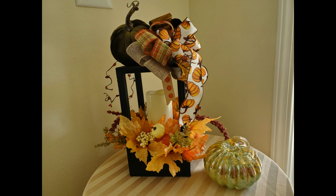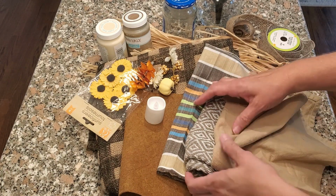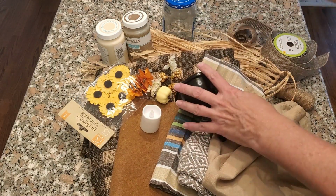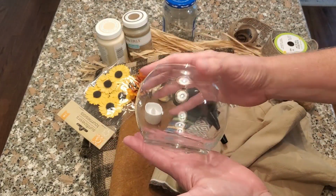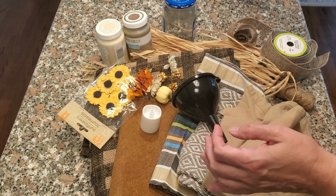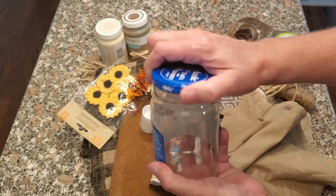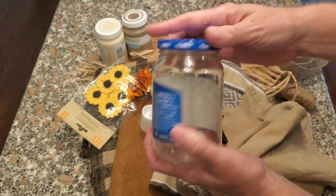Today we're going to be making this Scarecrow lighted globe and this ball lantern. Let's get started. These are the things that you're going to be needing for the first project, which is the Scarecrow globe. A globe from the Dollar Tree. Clean it up really good because we're going to be painting the inside of it. Or you can use a jar. This is a pickle jar that I cleaned out.